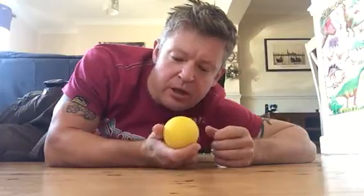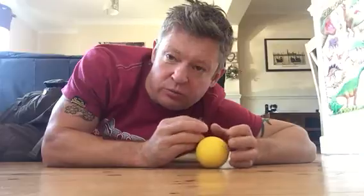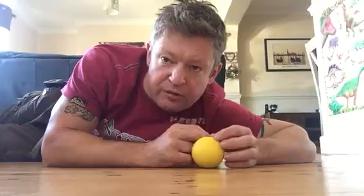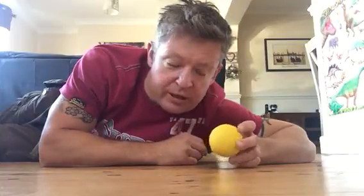What I wanted to do today is quickly share with you a tip for improving overhead mobility. It's a common problem that I see a lot, and I work with a lot of my clients to help improve their ability to get their arms up overhead with a good range of motion without impacting the back.